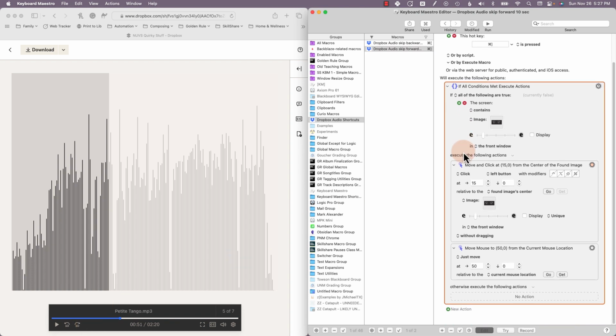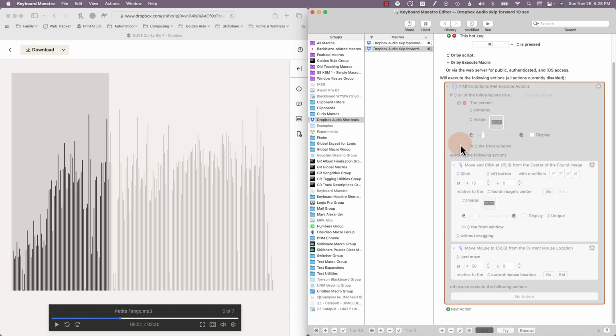In the finished macro, the whole thing is an if statement, like another layer of protection against this command being used the wrong way in the wrong context. So first off, we look to make absolutely sure that the screen contains this image. Then and only then is it going to move the mouse and click at a position relative to the image. Okay? So I will build exactly this over again so that you can see what that looks like.